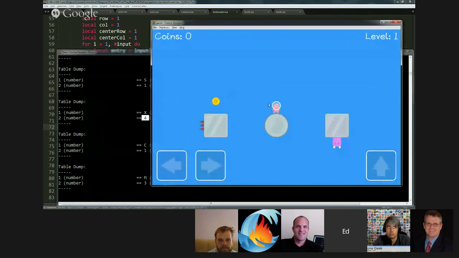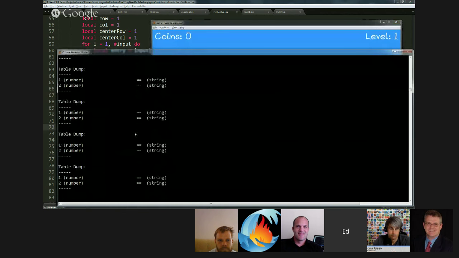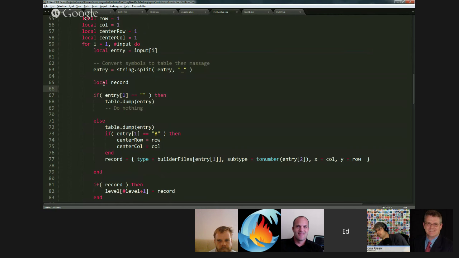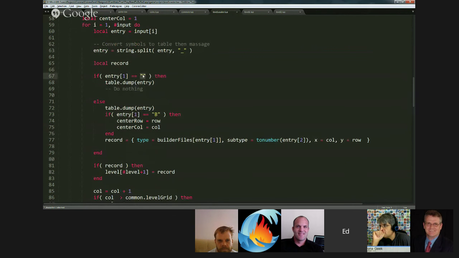we're going to see this. So these here that say entry 1 equals and then nothing, that was one of the ones that had 3 underbars. So that basically is saying, when I look at this, I know that it's empty. There's nothing in it. So I take this split out table, and then I look at entry 1, and if it's a blank string, I know that was an entry that did nothing. It was an empty blank space on my level. So I ignore it. Let's turn off the dumping thing again.